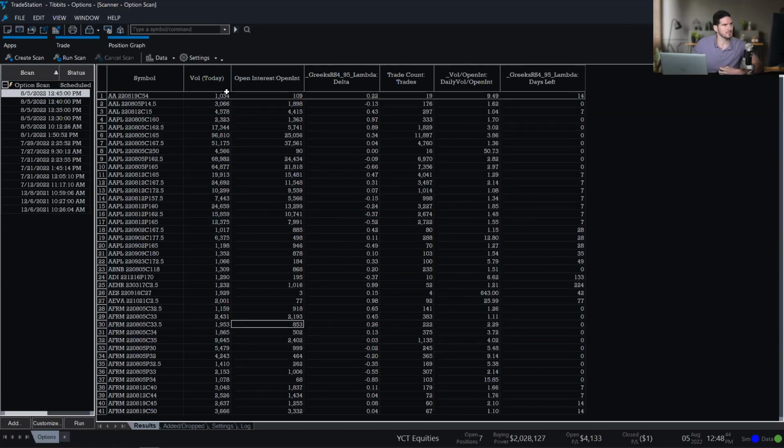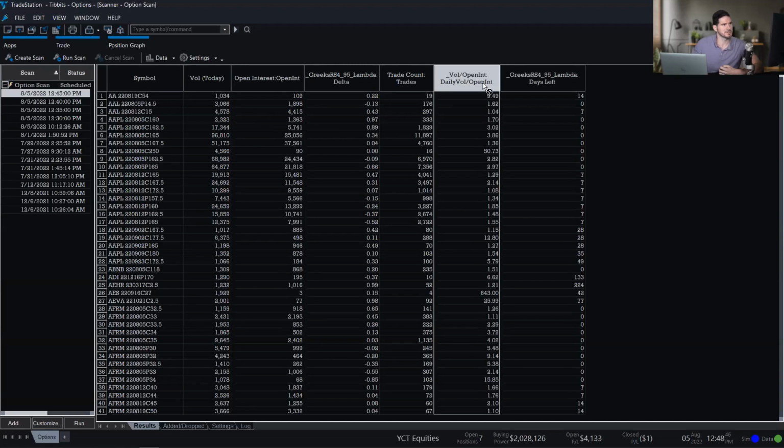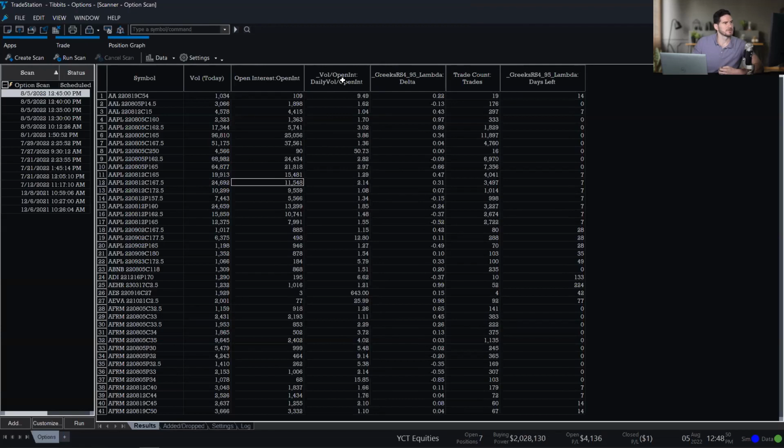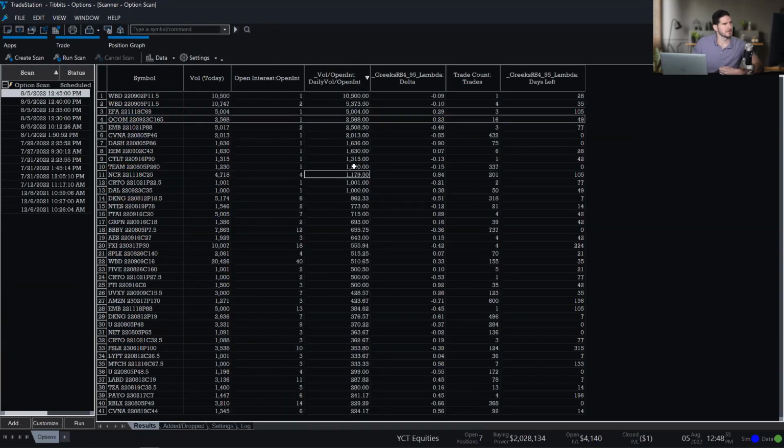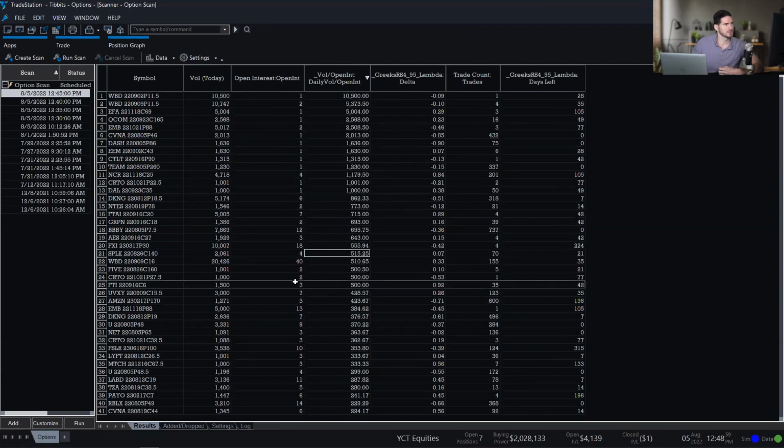So what you can do is take that ratio. I'm going to move the ratio over here for a second, and then just sort by the ratio. Now I can see the ones with the highest ratio, which gives me the more significant volume. It's going to show me which ones have the highest volume compared to that open interest. For example, you can see right away here, Delta Airlines, right? These September 23rd, 35 strike calls.